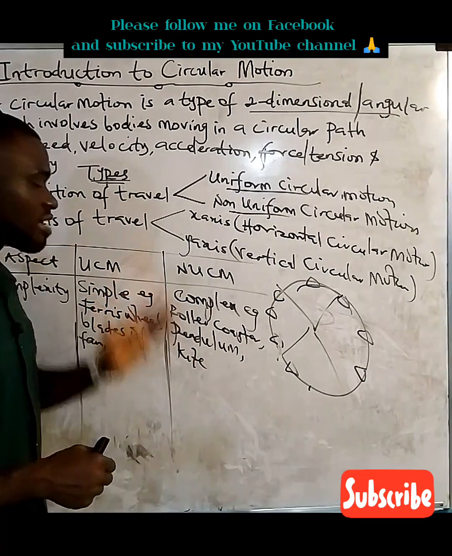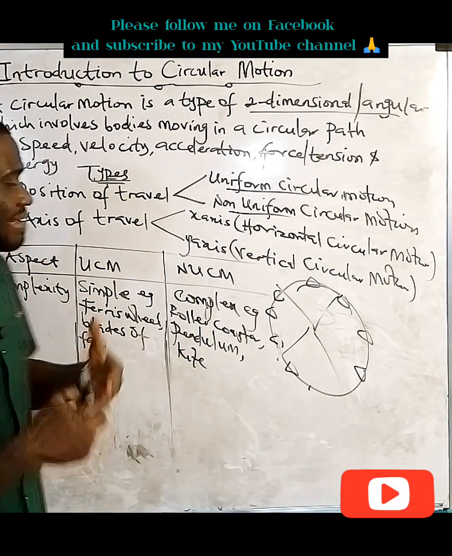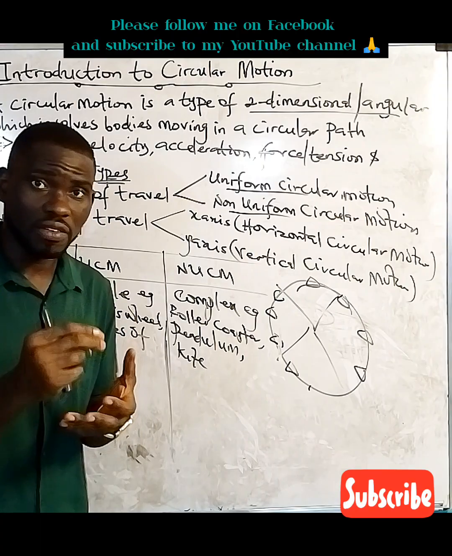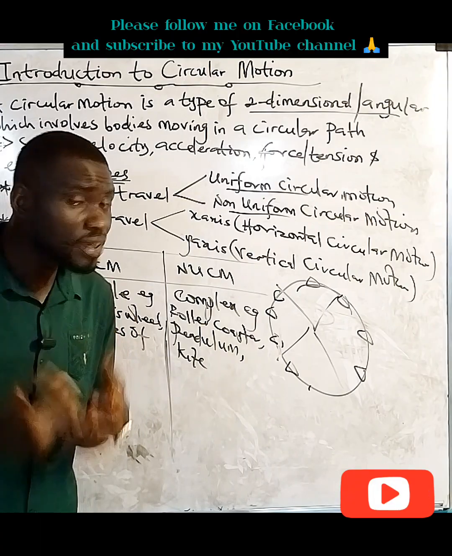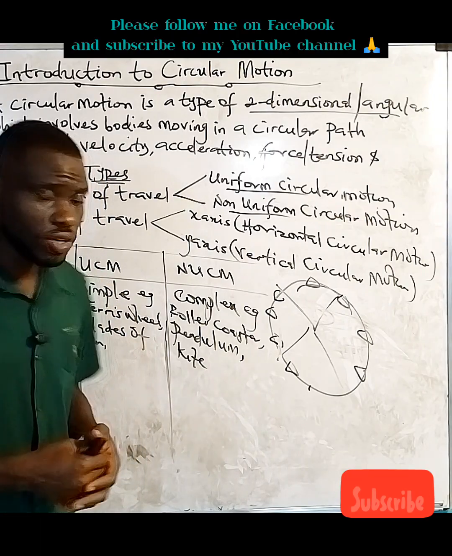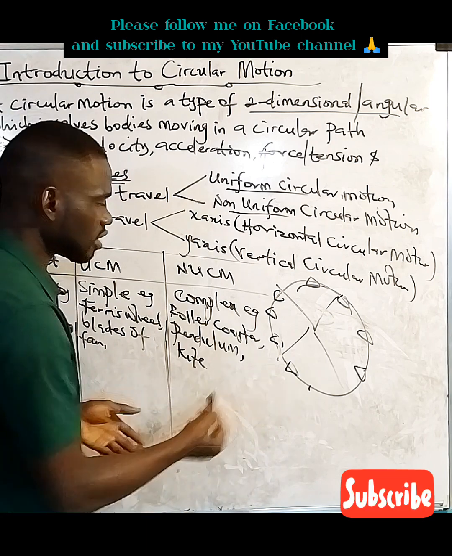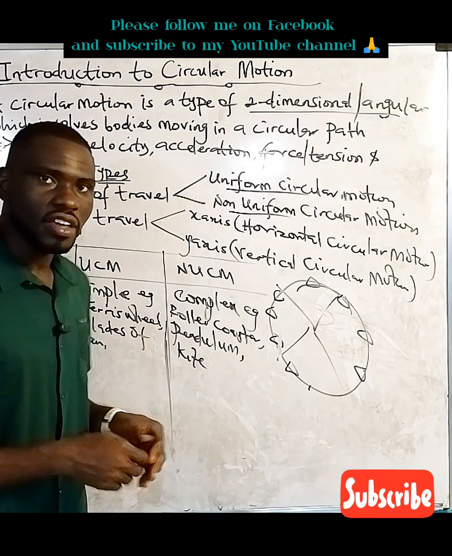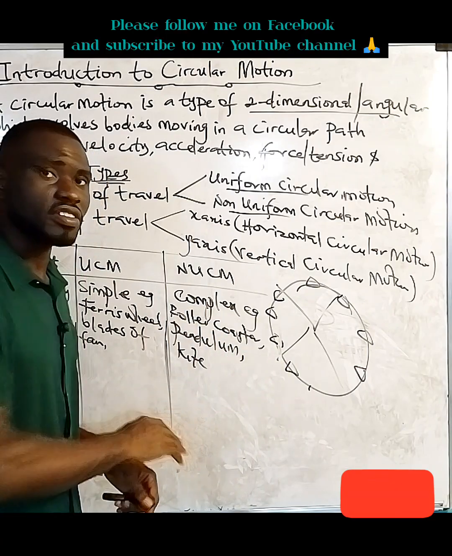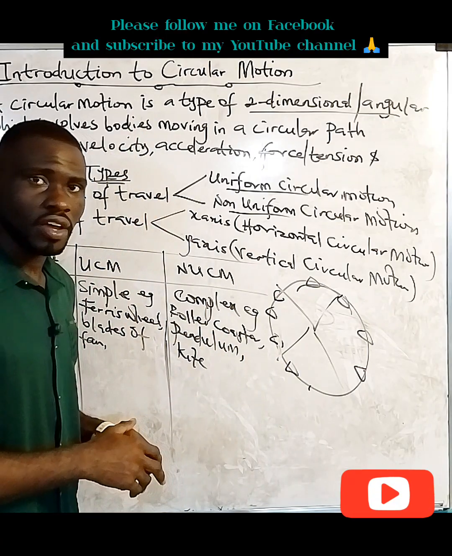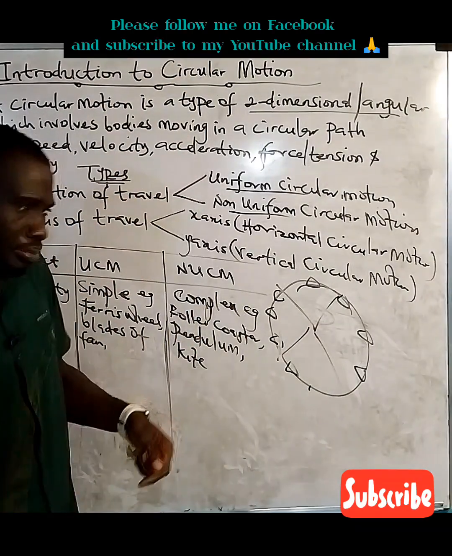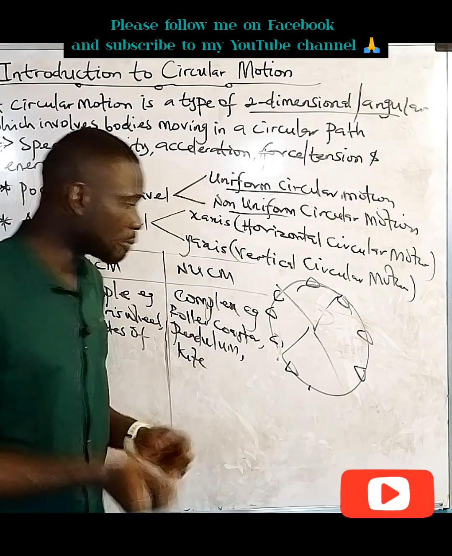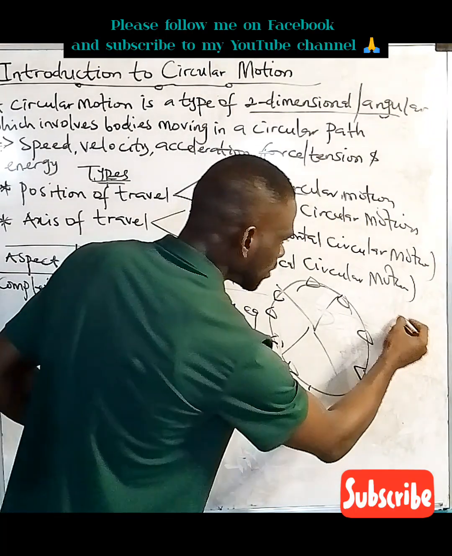The reason we say they are complex is that their path of movement, when they move in a circular manner, is very complex. They take up different positions. When you look at a roller coaster, I can't sketch it on the board, but you know what a roller coaster is. It's almost like a Ferris wheel, but it's different. You see bodies taking different positions, at the top, at the bottom. Different kinds of movements, complex movement. Now, a pendulum bob also. When you look at the pendulum bob, for example, I think the pendulum bob is easier.